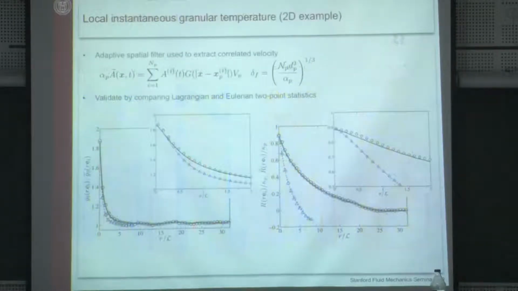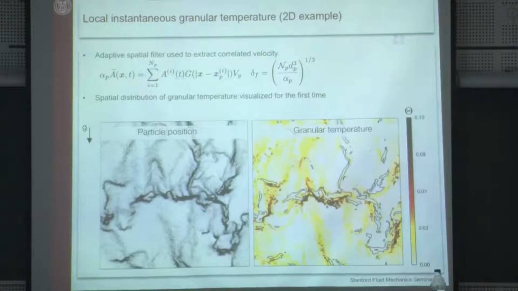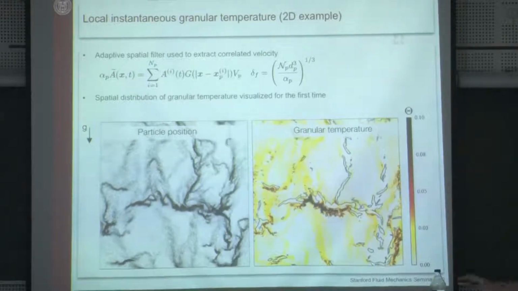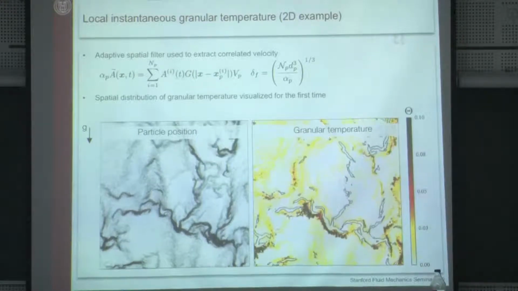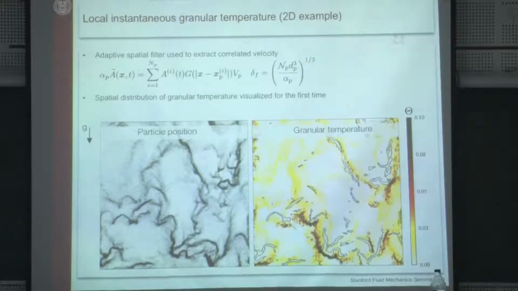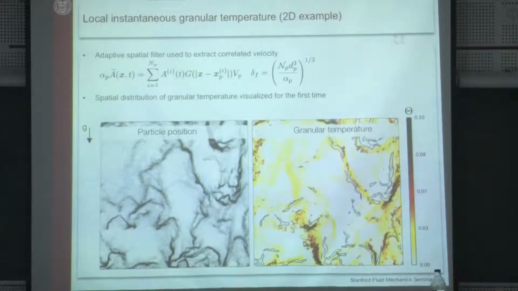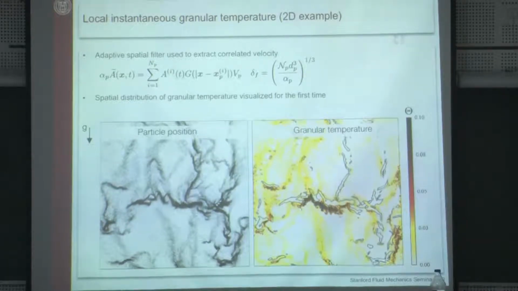Well, I'll skip one thing quickly here. This is a validation for the process that we use to do this. Let me skip that. Let me show you instead a movie of this. So this is a 2D cut through this process. You can see those clusters raining down. And now on the fly on the right, we're extracting the granular temperature of this particle phase. So some on-the-fly measure of its heat as measured from the amount of uncorrelated dynamics.